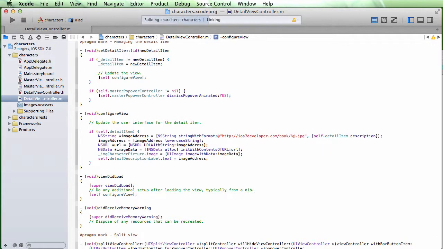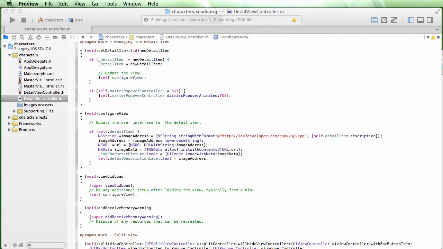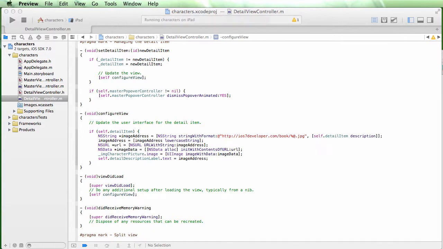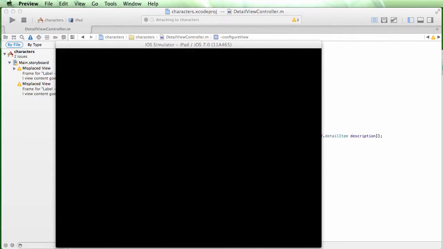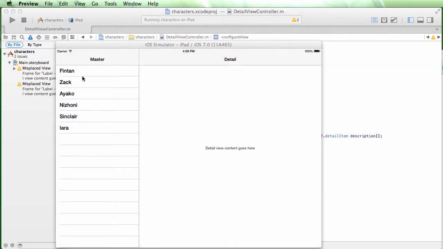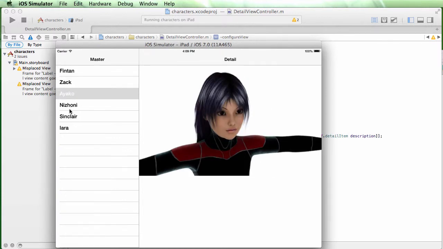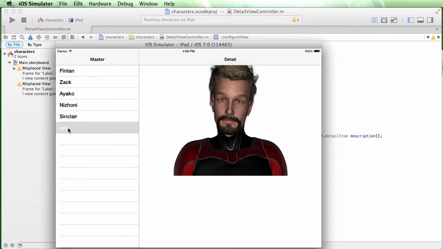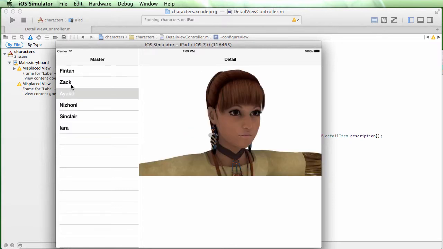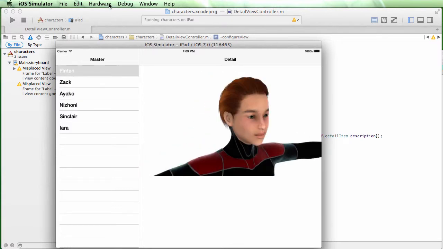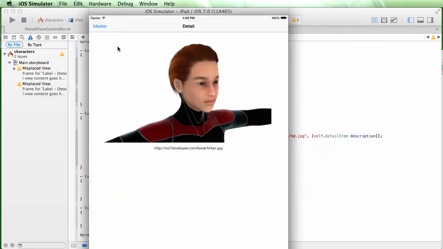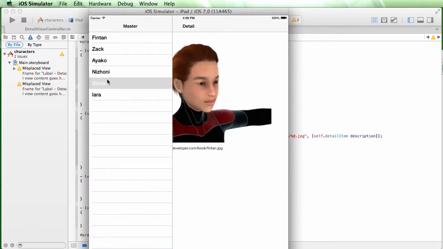So let's run it and see what happens. So now it runs, and if I select my character, there we can see their graphic representing them. Downloaded off of the web. Pretty cool, huh? And if I rotate the hardware, we should see that it still works.